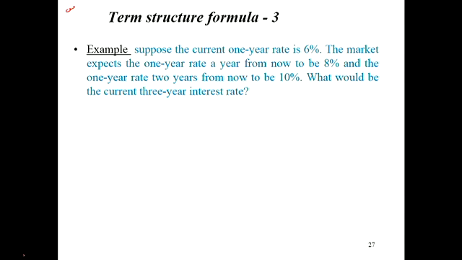And so what we want to find, in this case, is to calculate what should be the current 3-year interest rate. And usually if you do this, you would calculate it and compare your estimate with the actual market. So how would we go about calculating, on the basis of that data, what a 3-year interest rate should be?